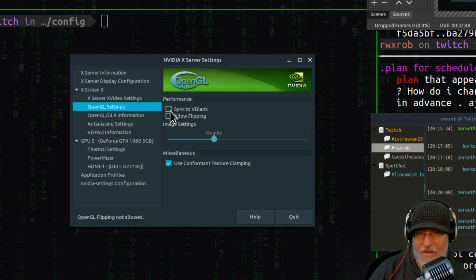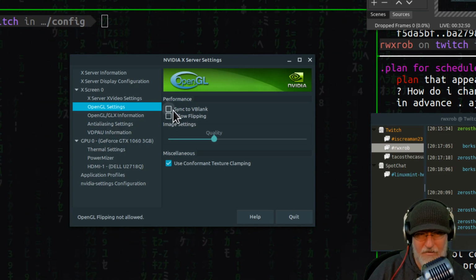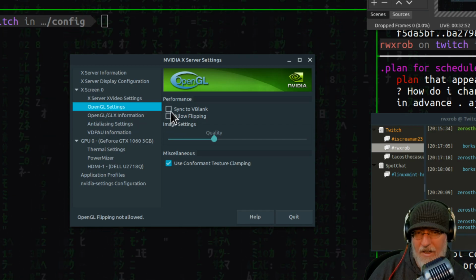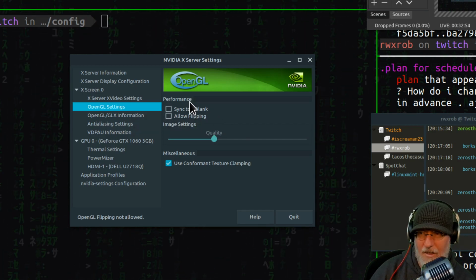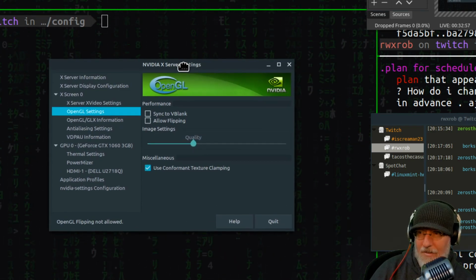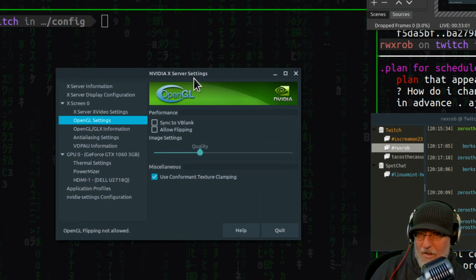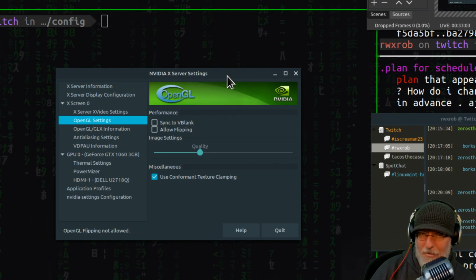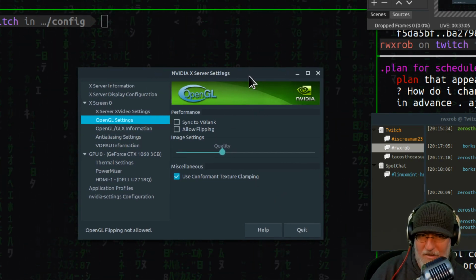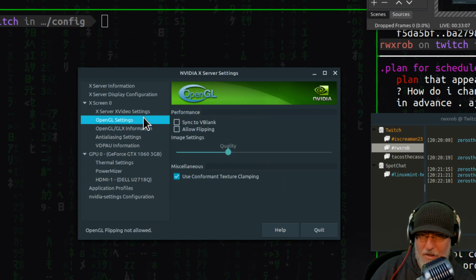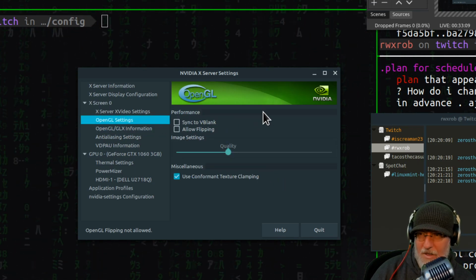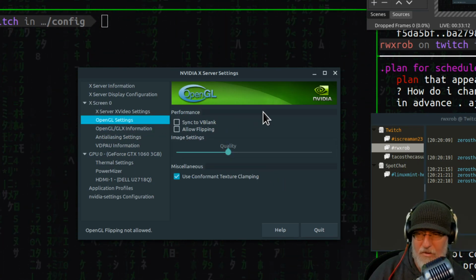So I did find this. It was a quiet little 60-second silent video that had somebody clicking those two things, and I did it, and I had magic. Now the real quick question is, have I screwed it up? Am I gonna have to reboot again? I don't think so. They do mess with you. There's a couple of these settings where if you change them, it really messes you, almost like it reboots your GPU or something.